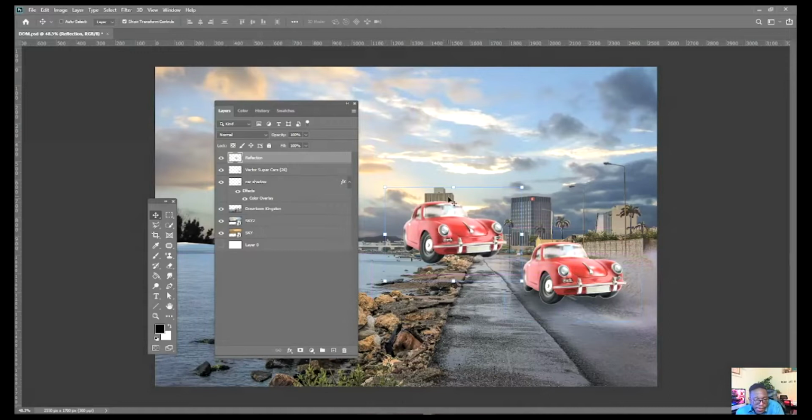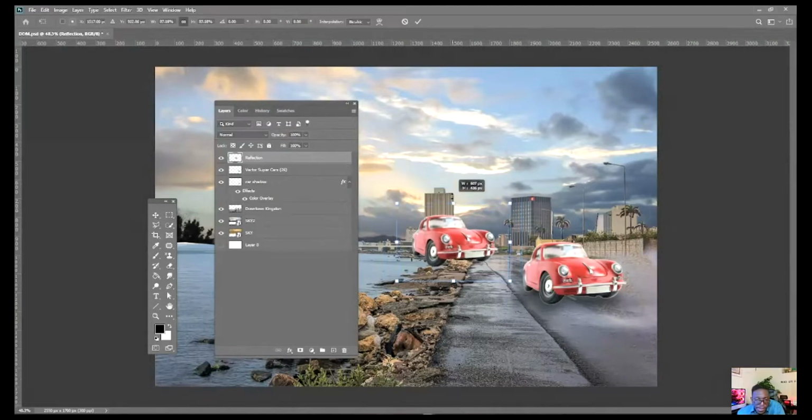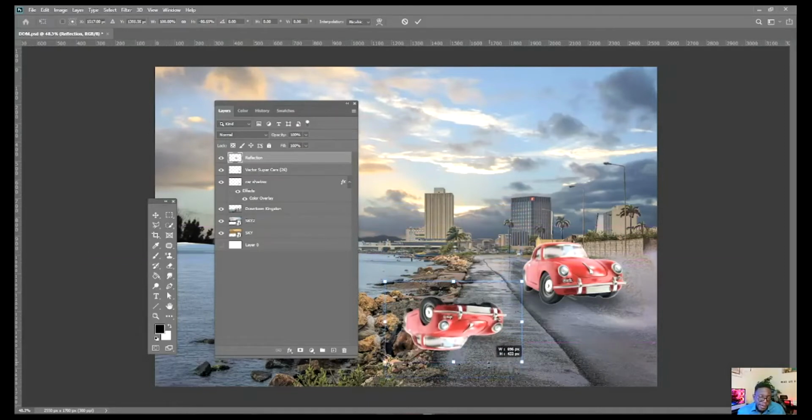Now in this case, what we want to do is mirror the car upside down, and to do that, we need to squash this down. If you're using the new version of Photoshop, you need to hold shift in order to squash. Hold shift while you are resizing, and we go all the way down until we come out on the other side, and voila, we have a copy that is flipped.